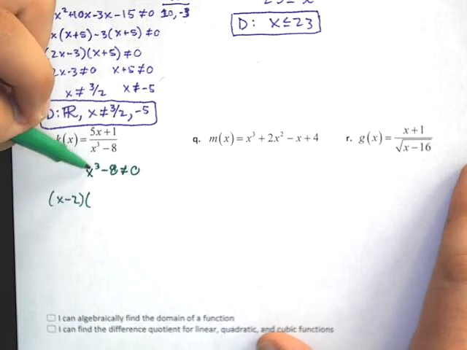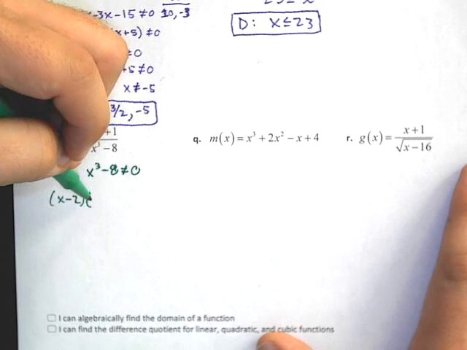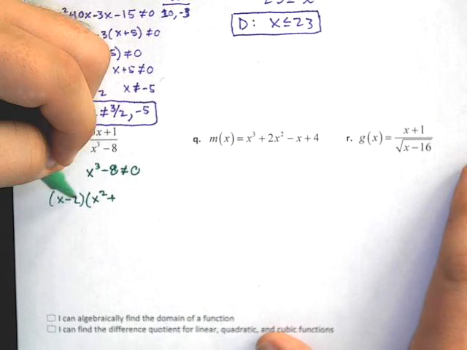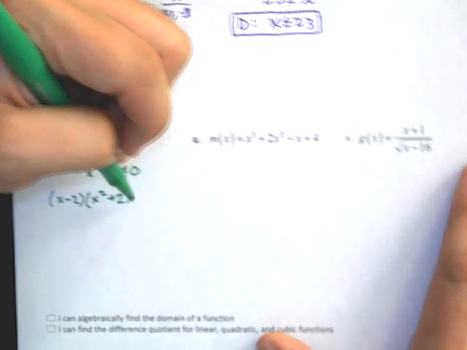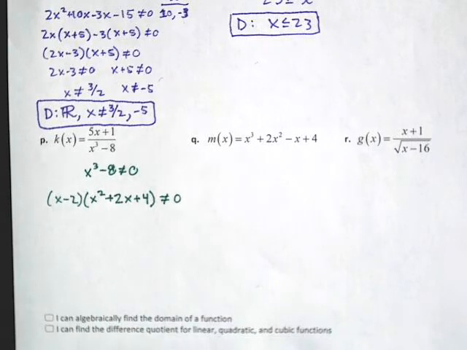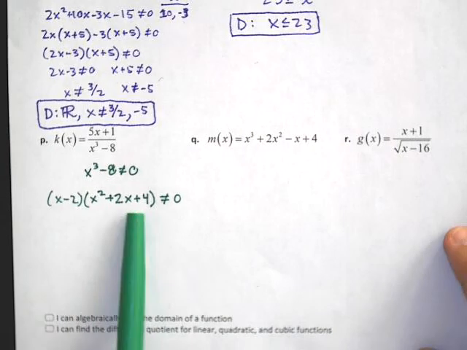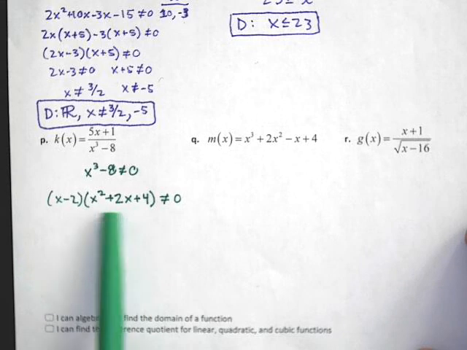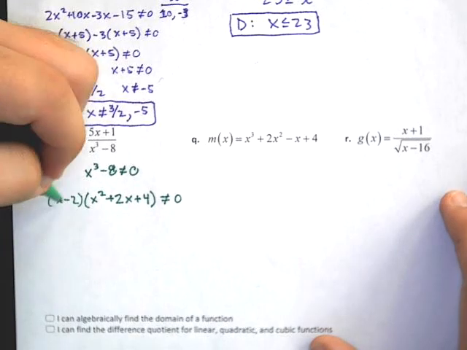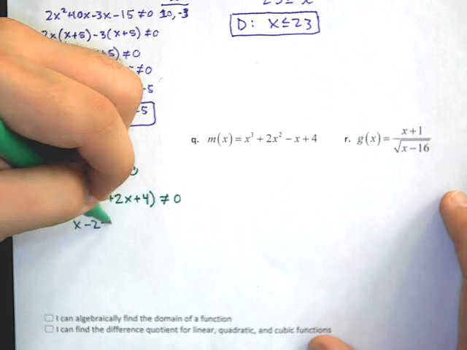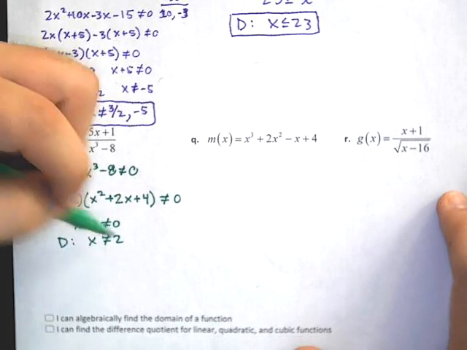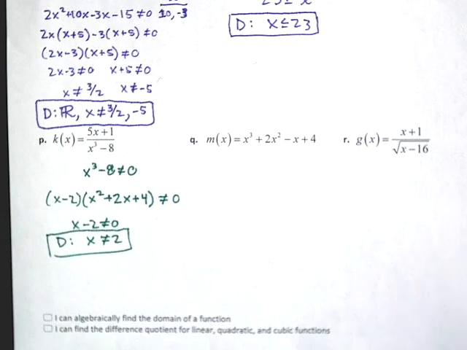Why? Because the cube root of x cubed is x, the cube root of 8 is 2, and now we just follow the pattern. Same, opposite sign, then we multiply, so 2x, always positive, 2 squared is 4. Alright? Now if you remember correctly, I told you guys this is always going to be complex solutions, so we do not need to worry about this right now. Okay? What I need you to do is just understand that this is the piece where I can actually solve. So now I know that my domain is x cannot equal 2.